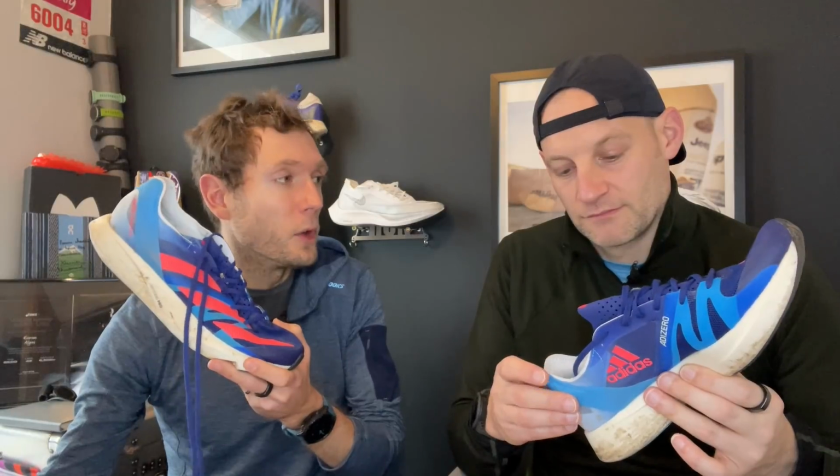But if it came to a 5k tomorrow, 5 mile, 10k, I'd rank this shoe up with anything else I've got at home. But I wouldn't be pulling on a Vaporfly and wishing I had the Takumi Sen. I'd be going, I'm perfectly happy with the Vaporfly, it's just as good. And I've already got the Vaporfly. Or you can probably find it in sales for a similar price to this.